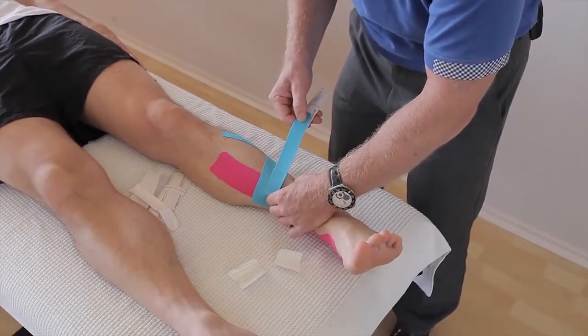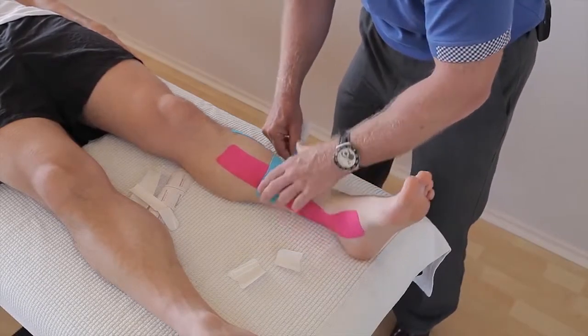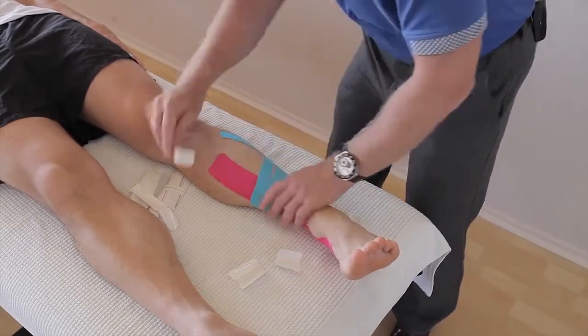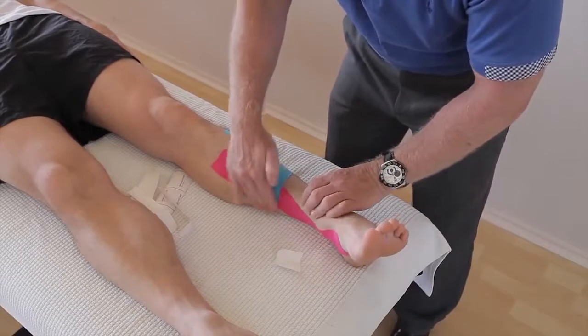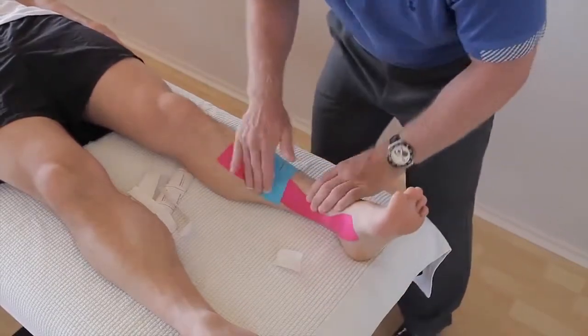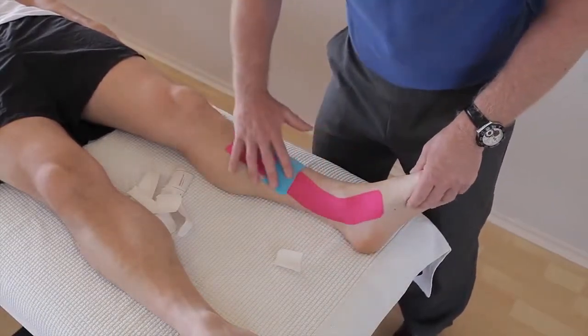So pull in the tissue, 75% stretch, and then as I bring it round, I can ease it off a little bit if I roll his leg that way, like so. Using the back of the tape, just to heat activate the glue, just to make it a bit stickier. And there you have kinesiology taping for any form of medial shin pain.